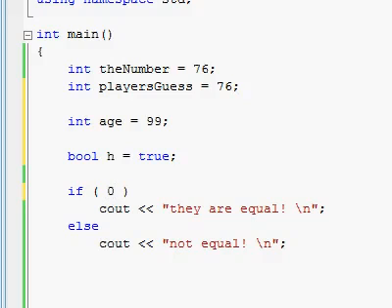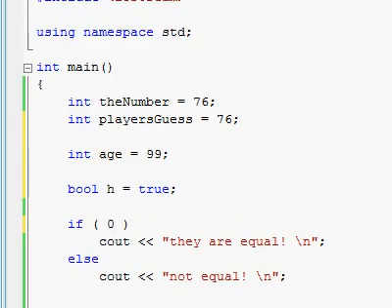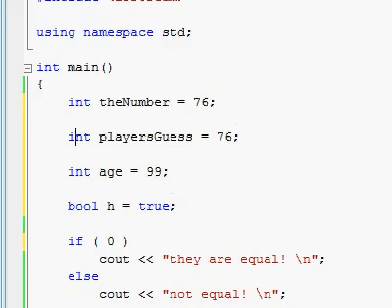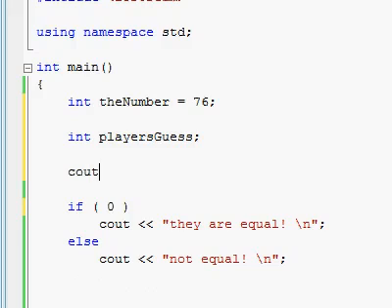will always be false. Using all the stuff we just learned, let's try to make a real guessing game. So let's have our number. Let's leave it at 76, which is a good number, and then let us make a variable which we will use later on to store what the player's guess is. And now let's start the game. Let's play guess my number.